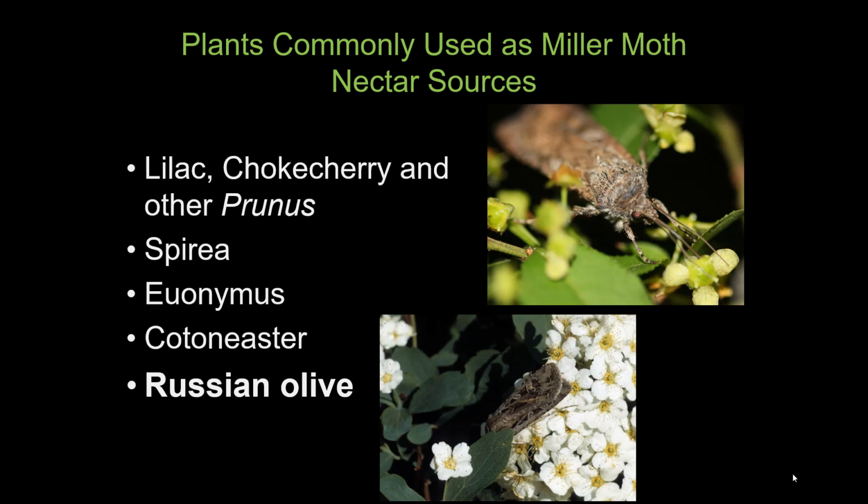If you want one flower, though, I think that they really like is Russian olive. Now, this is a late flowering tree, but it is extremely attractive. So if you wanted to have Miller moths in your yard, or you wanted to create a landscape so that somebody you didn't like had Miller moths, this is what I'd recommend. Your palette of plants, particularly put a bunch of Russian olive in there if you could.